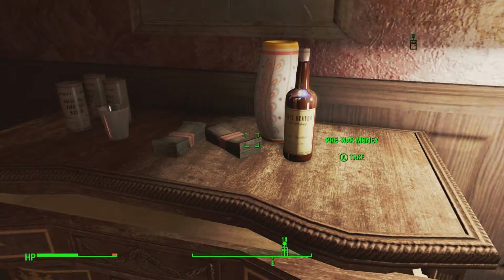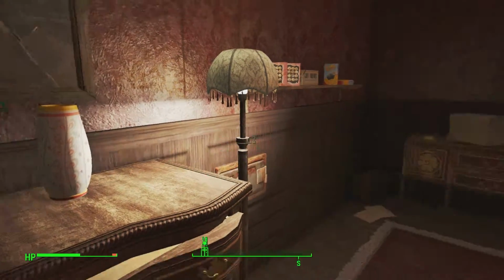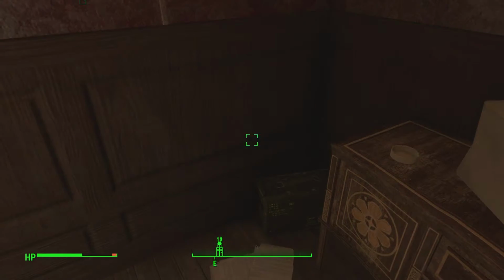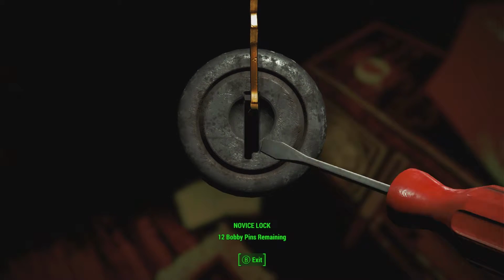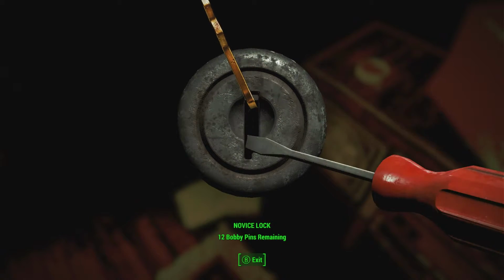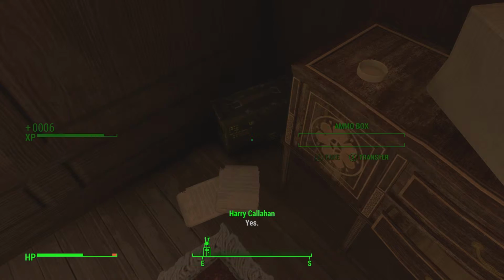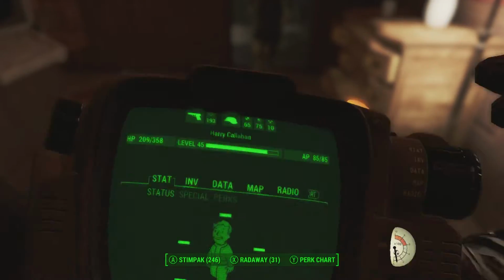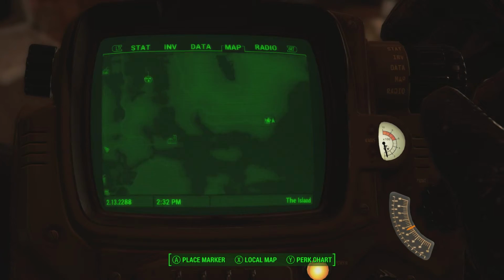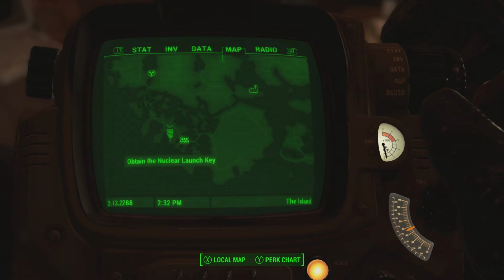Pre-war money! Plenty of purified water as well. I will take the bottle of whiskey. Unused flip lighter. Some ammo. Yes. Mind if I do? So yeah, we've got to go now, all the way down here to the Fringe Cove docks to obtain the nuclear launch key.